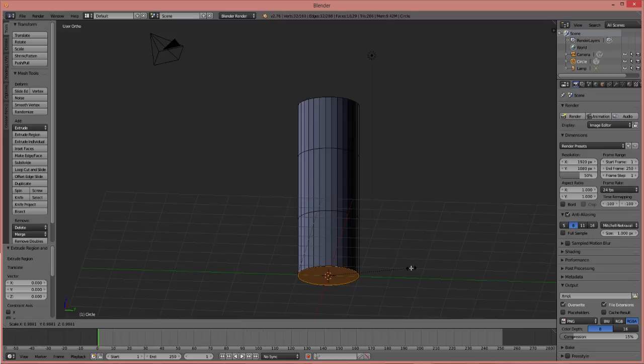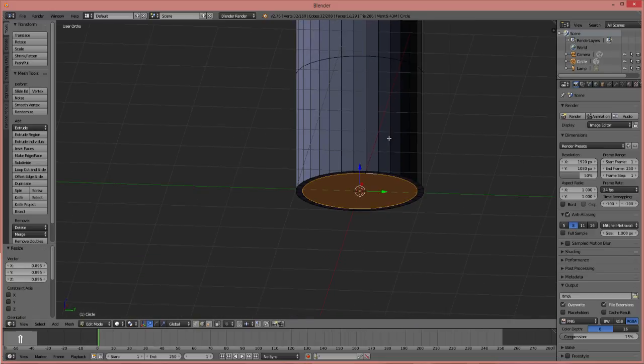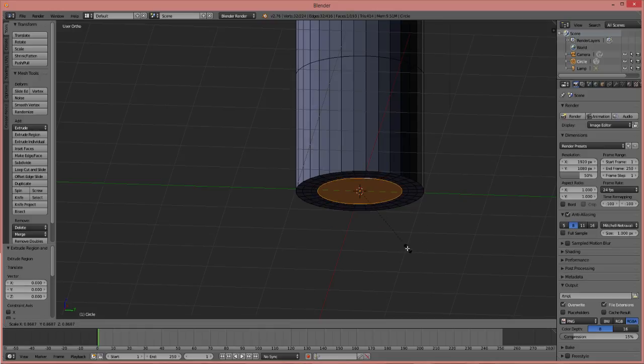We're going to scale it in. And you don't have to specify what axis you want to scale it in at. And then we're going to do the same thing: extrude, right click, scale in, extrude, right click, scale in, and extrude, right click, scale in.